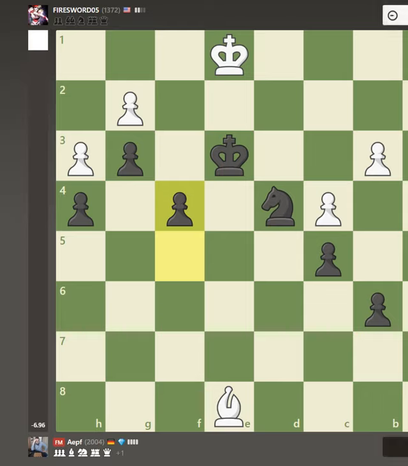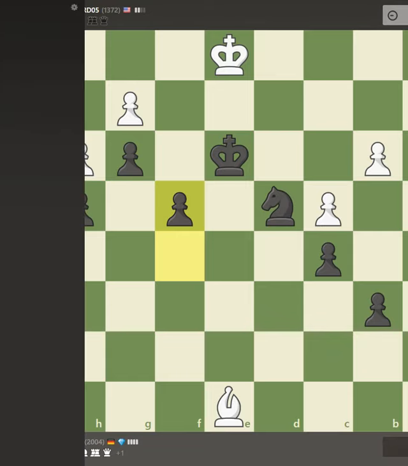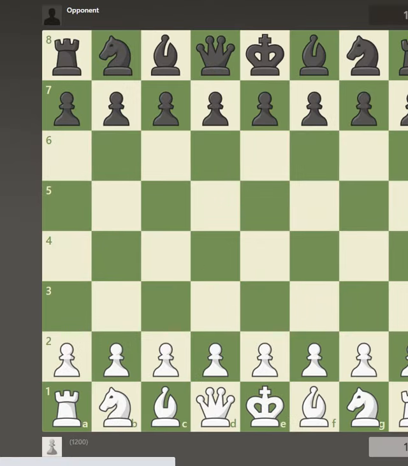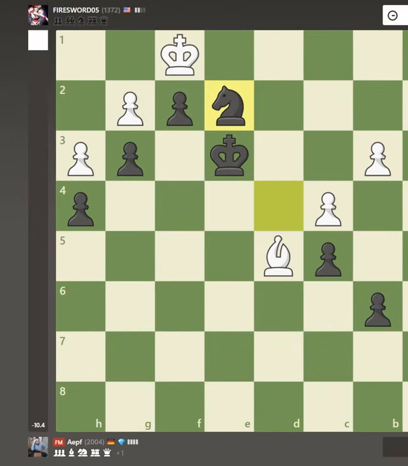Now I've lost connection again. I have not lost connection. Chess.com, you have. Okay, let's see. Press F5. Now white's getting some time back on his clock. Oh, a couple of things have changed.